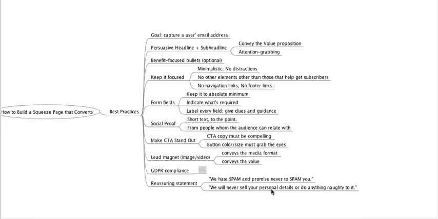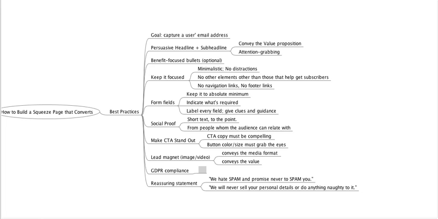Because a lot of people have resistance to giving up their email address, not because they don't want the freebie, but because they're afraid of what you might do with it. Like if you sell it to other people, then they'll start receiving all these spam emails and stuff like that. So it helps to boost your conversion when you reassure them that you will never sell their email and you'll only use it to communicate with them.